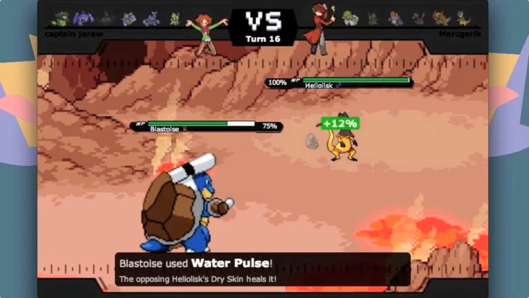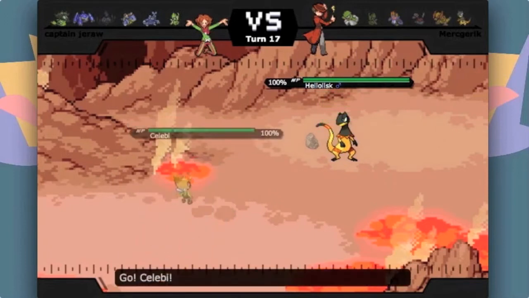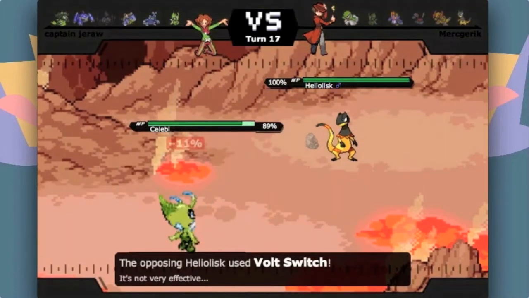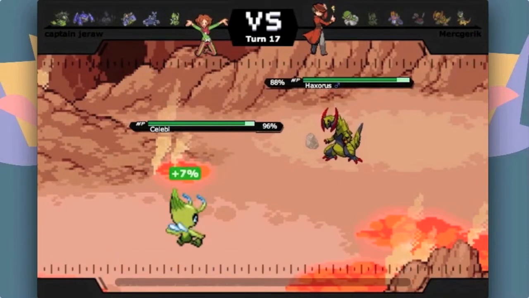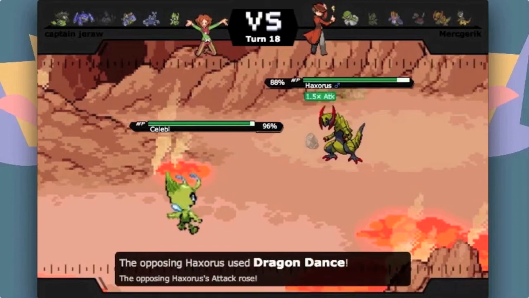But he is just able to get a Wish off and then go into Heliolisk, because Heliolisk has Dry Skin, so therefore I can't touch it with water moves. But I do have a Celebi, which walls it. But since I went into Celebi, he can just Volt Switch into his Haxorus, which is the perfect window of opportunity for him to set up that Dragon Dance.